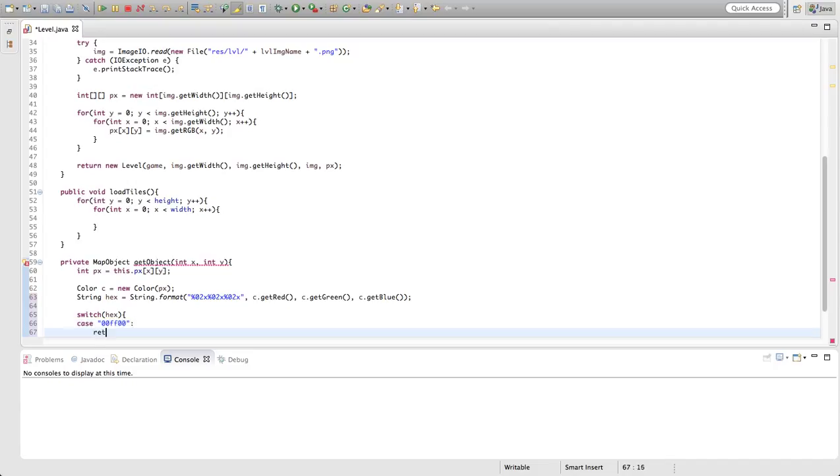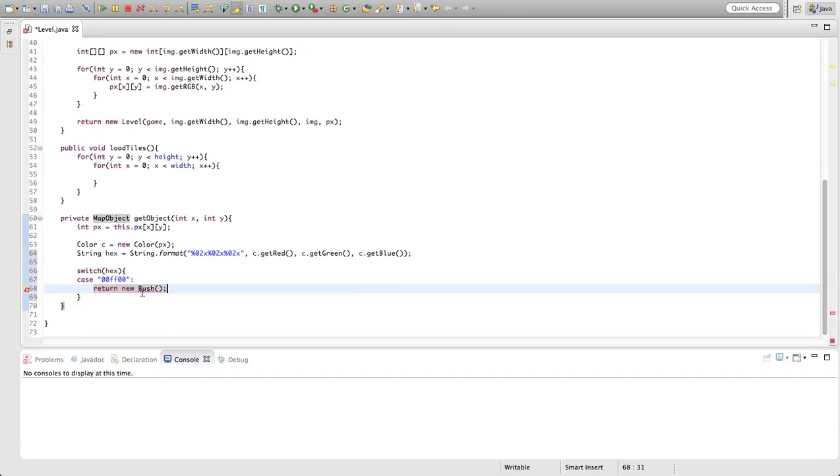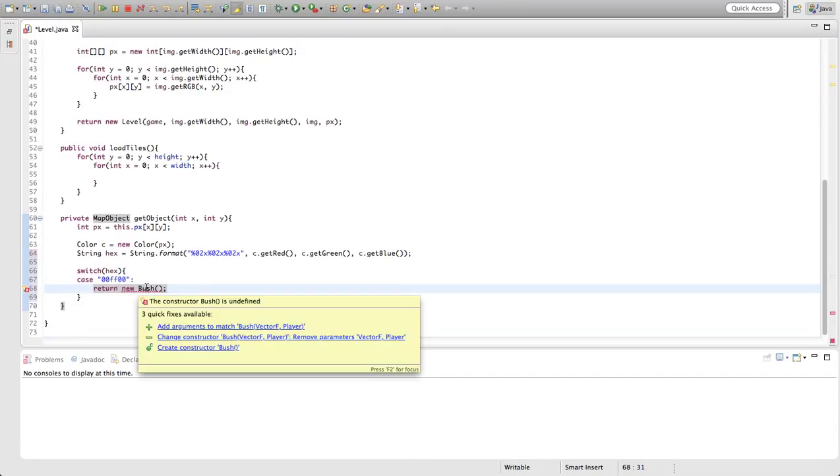And now what we're gonna do is return new Bush, because that's what a bush is called. Like, it's bright green, you know.